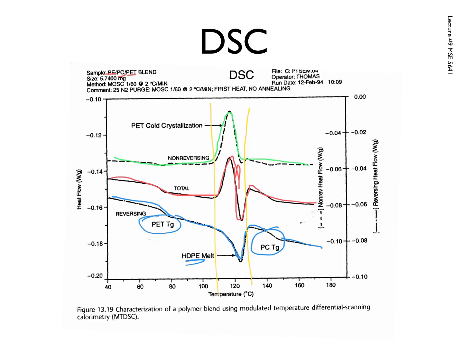So the red curve is like melting? The red curve is normal DSC, okay, where everything runs together. And the green curve is the non-reversing, the blue curve is the reversing, and that separates things out, all of which are making up the red curve. But here we break them into two different thermal behaviors. Any questions about that? So hopefully we can see why this modulated DSC is useful, and understand it as well. Heating up, cooling down, heating up, cooling down. It sounds laborious, but the machines do it really well. Okay.